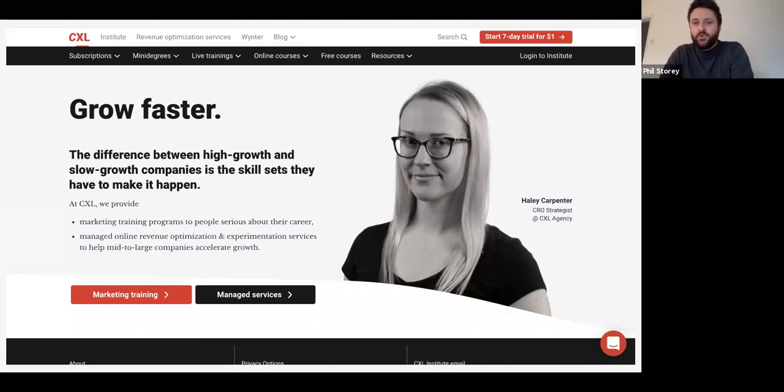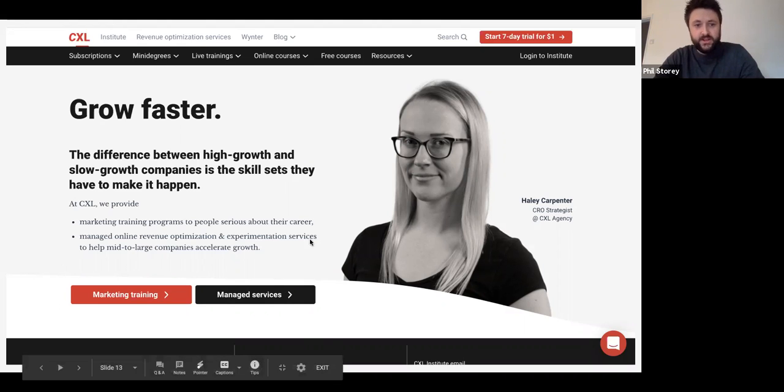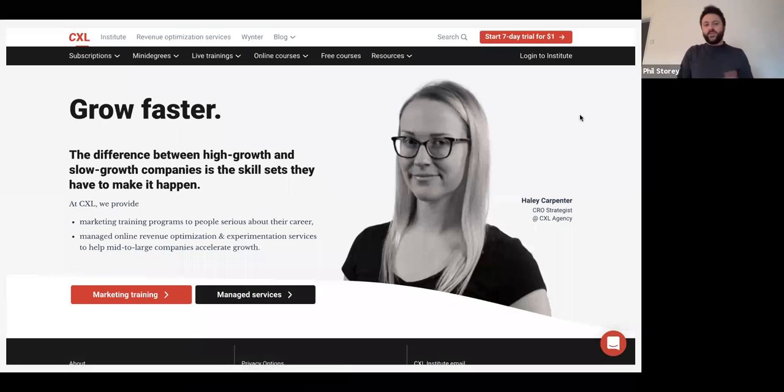Whereas this one is much more what we would call sort of white spacey. So there's lots of space around the text, around the buttons, a nice photograph. It's all very sort of crisp and clear. So clearly here in the middle of your screen, they offer marketing and training services, basically. And I think you would agree that those buttons stand out nicely as well. So it's very uncluttered as a design generally.